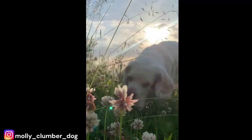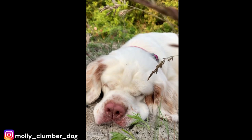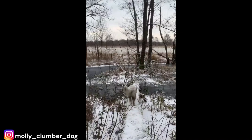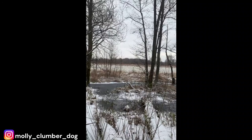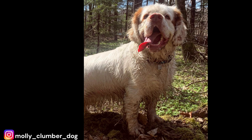Number 10: Great with kids and other pets. Clumber Spaniels are known for being good with children and other pets. They are a very friendly and gentle breed that is well-suited to families. They have a calm and docile temperament, which makes them great with kids. They are also known to be very patient, which is perfect for households with young children. Their friendly nature means that they get along well with other pets too. They are not known to be aggressive or territorial, so they can be a great addition to a household that already has other pets. Overall, Clumber Spaniels are a great choice for families looking for a friendly, gentle, and low-maintenance companion.